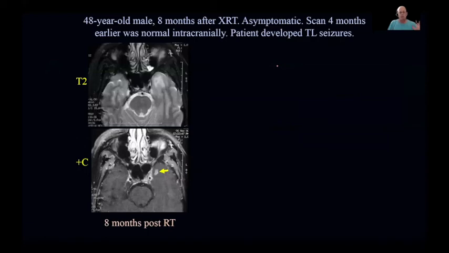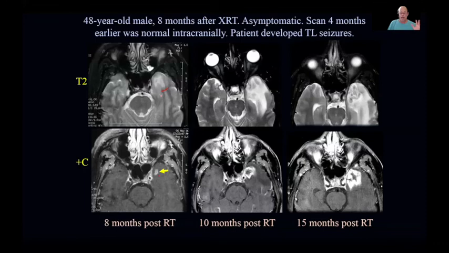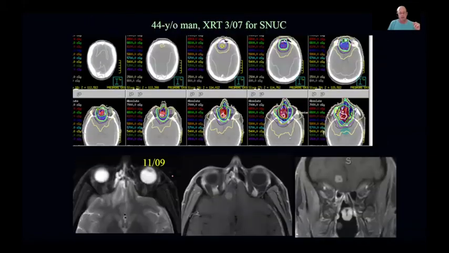So this person was radiated and was initially asymptomatic. I think it was nasopharyngeal cancer, and then in this typical location, anteromedial temporal lobe, developed this area of enhancement with some edema, and you can see that this clearly progressed. Ultimately, the patient had mass effect and seized. So this is scary looking, and you might be wondering if this was something else, but the way it evolved is very typically brain necrosis.